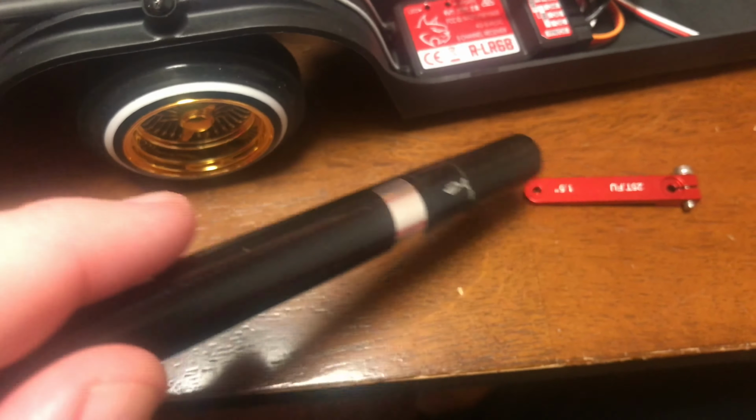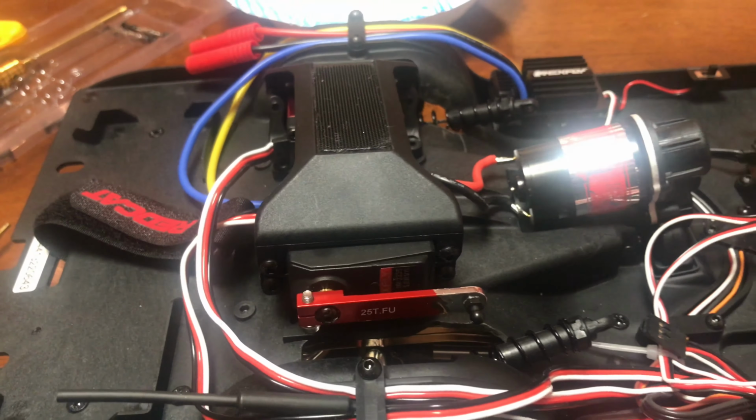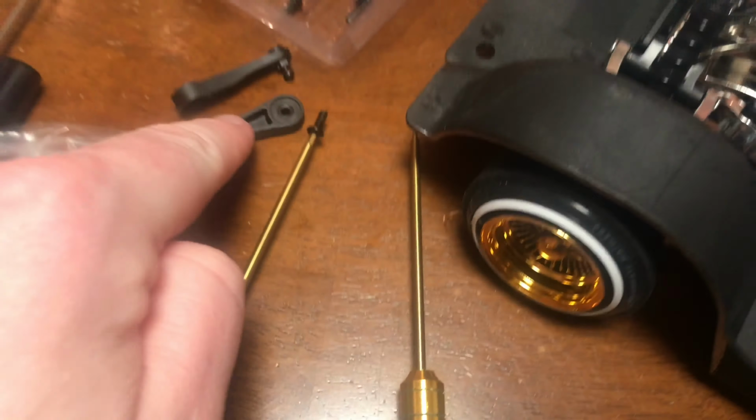Okay, so that servo arm is on. So I'm just going to turn this around so I can do the other side. So the second side is removed. As you can see, the servo horns are off. So I'm going to get this other one ready.